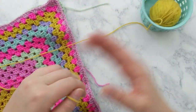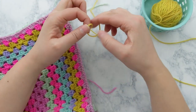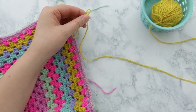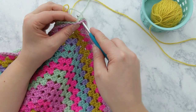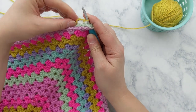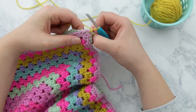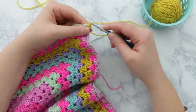Grab the color you'd like for the border and create a slip knot. Insert your hook into the corner chain 2 space, making sure that you go through both layers. Slide the slip stitch onto your hook from behind the squares and pull up the slip knot through the chain space and chain 1 to secure. Chain 1 and make 3 single crochets into that chain 2 space.